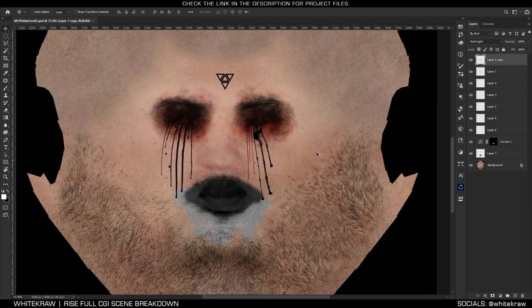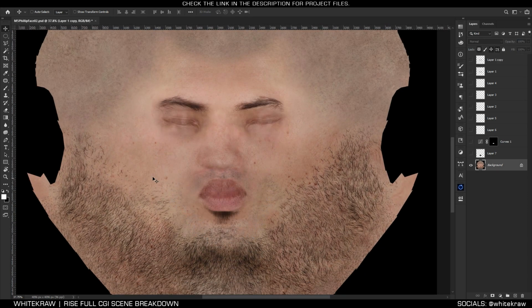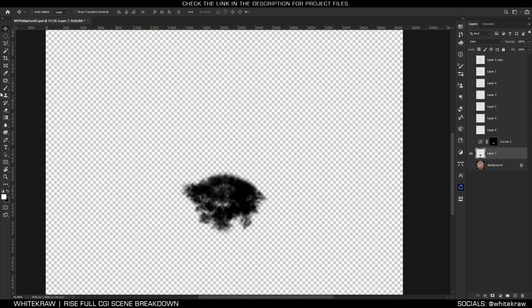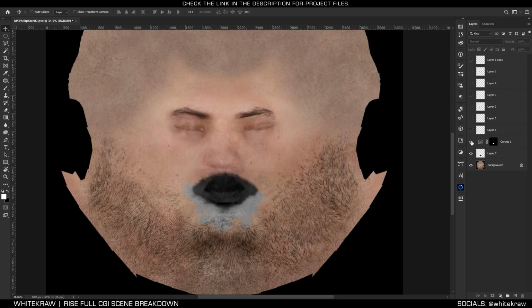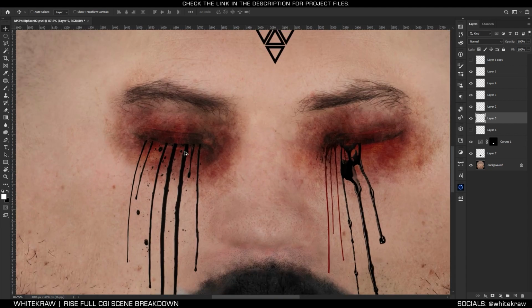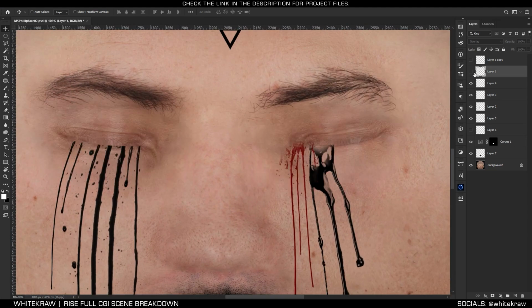So this is all the layers. This is the texture you get, and then I use some brushes and then set it to color mode, and then you get something like this. And yeah, some curves. Then the tattoo, tears for the two eyes, then more tears, it's like blood. Then this is more like blood splat.